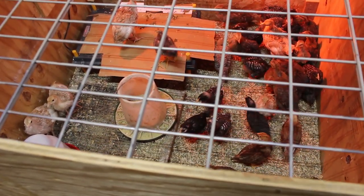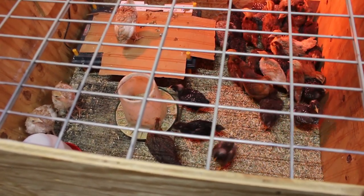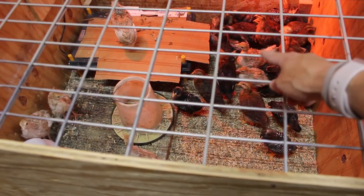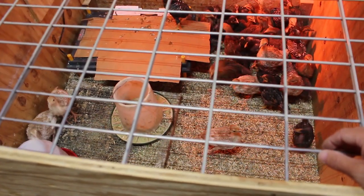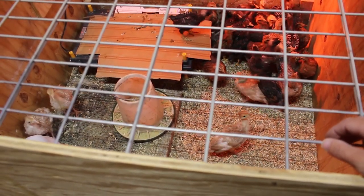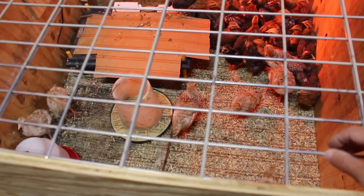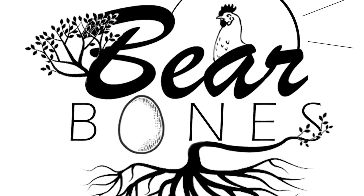I'm definitely going to be coming in here and watching to make sure none of the turkeys look lethargic. You can see these turkeys right here — they're just standing amongst the others. No one's fighting or doing anything. Also, this is the most space these poor turkeys have been given, so they're probably going to be flapping and flying a lot in here because they haven't had space to do that yet. Thank you guys for stopping by today and joining in on our journey here at Bare Bones Living. We'll catch you on the next one.